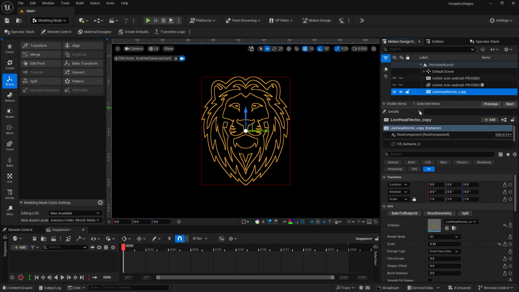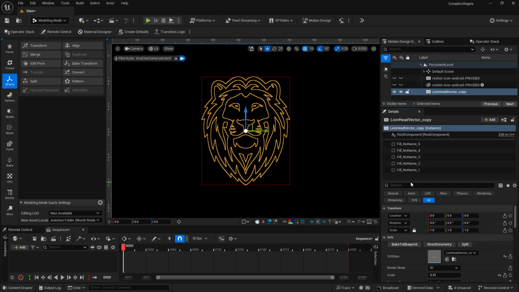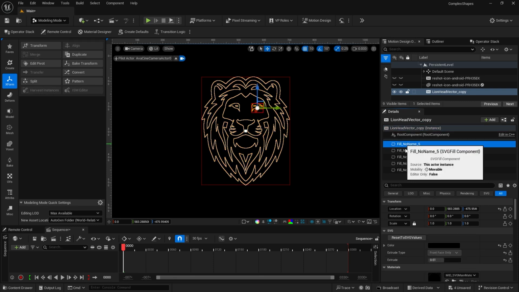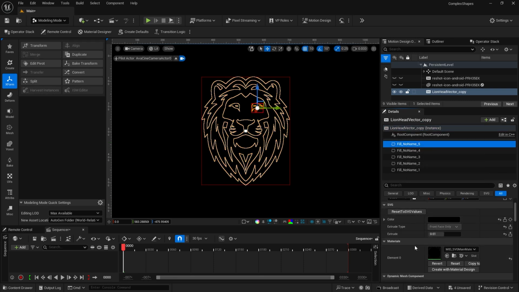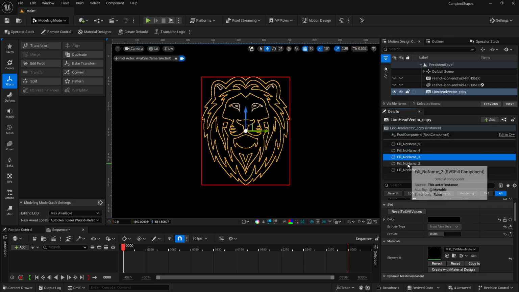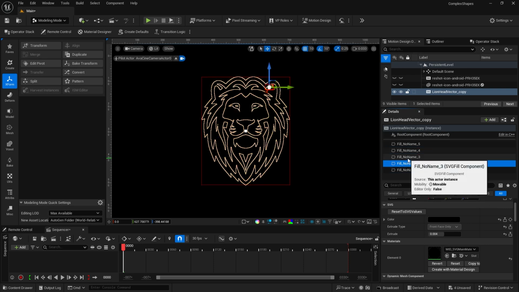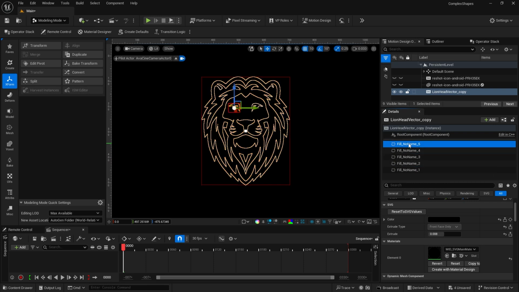Selecting the SVG, we'll take a look at the components right down here, and you'll see that this one has 5 fill components to it. Clicking on those, it will bring up the color and the material option for it. So we can add those materials in. You'll see as I select them the different components that make this up. We have the 2 ear pieces there, the main piece, and then the 2 eyes.